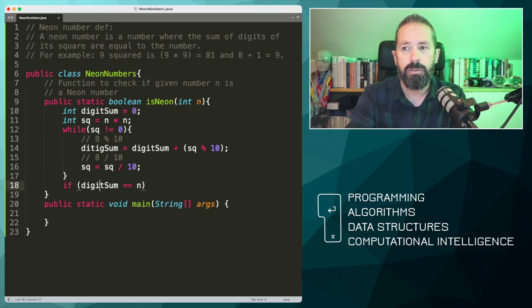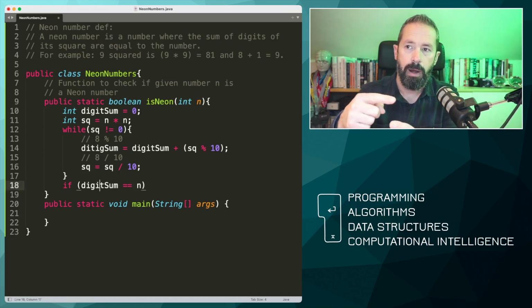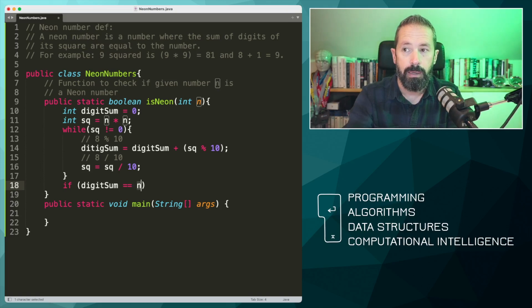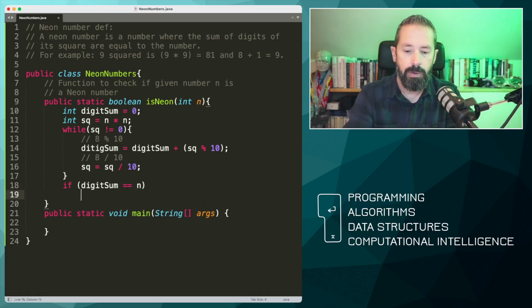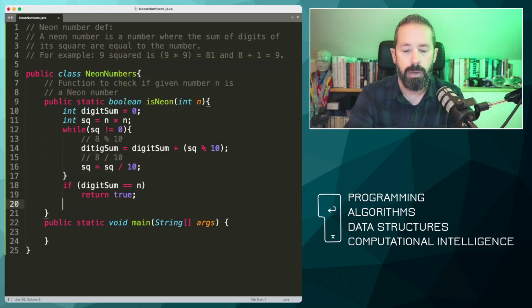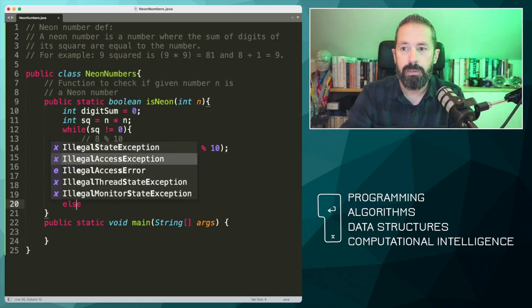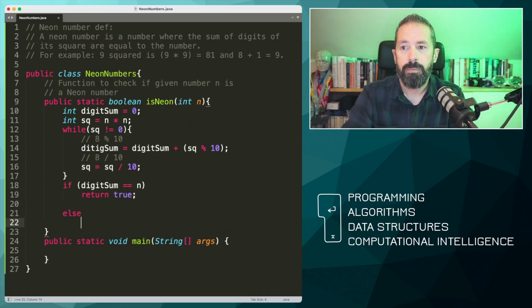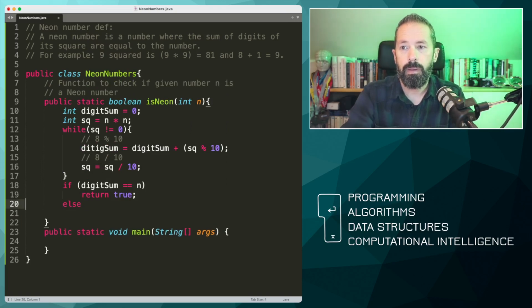So if the digits that we got from our little operation here added up and they're the same as that number that we got as an input, then we would want to return true. Yes, it is a neon number. And then we could say else, we will return false.